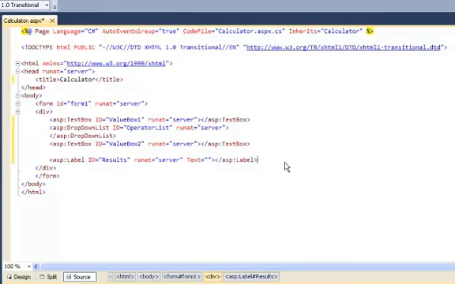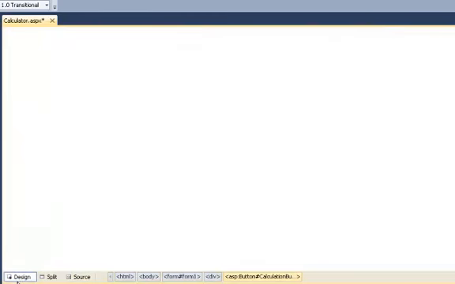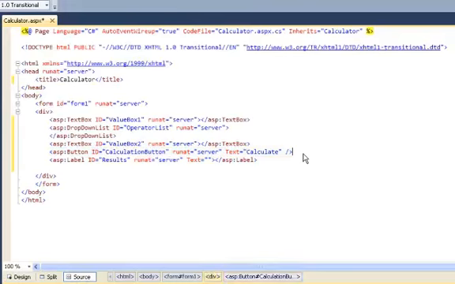And finally, you need to have a button that would perform the calculations. So bring a button between the results and call it calculation button, and the text property, change it to calculate. If you go to the design view, you see that your design looks something like this, and I go back to the source view, and at the end here I put a return.